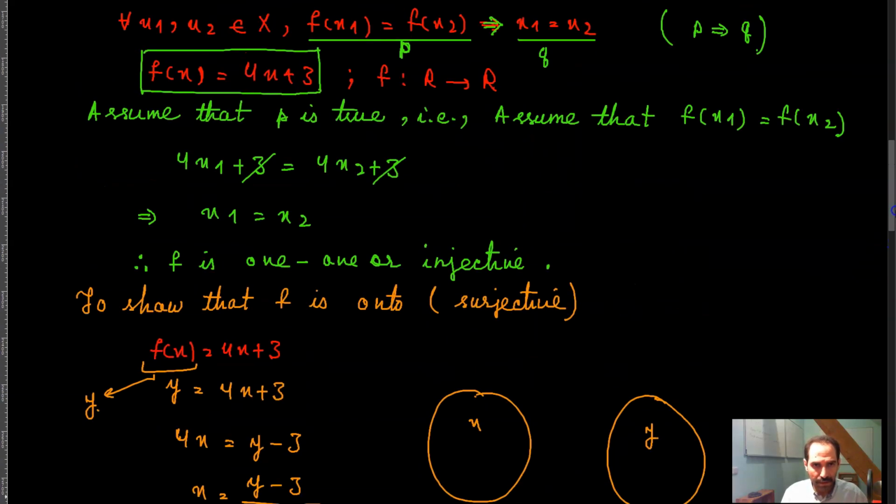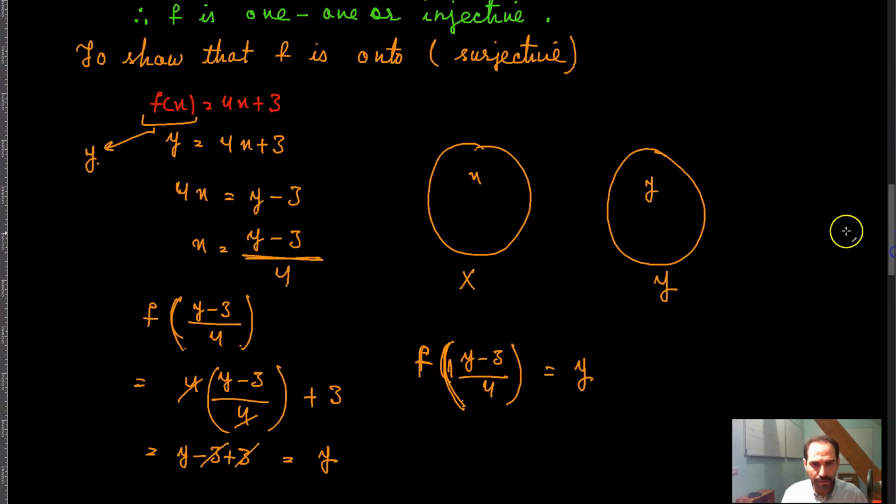Now over here we said that f is a function, previously we said that f is a function from R to R, right? So that means that this y that I can find over here belongs to the set of real numbers, and so I can assume that y is a real number. Now, in order to get back from this y to some pre-image in the domain of the function, I need to use this y minus 3, meaning that if y has to be the image of some element over here, that element has to be y minus 3 divided by 4.